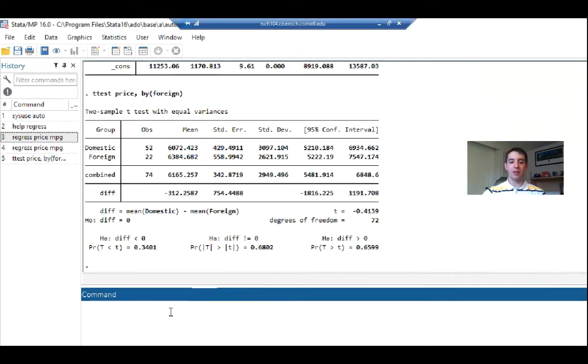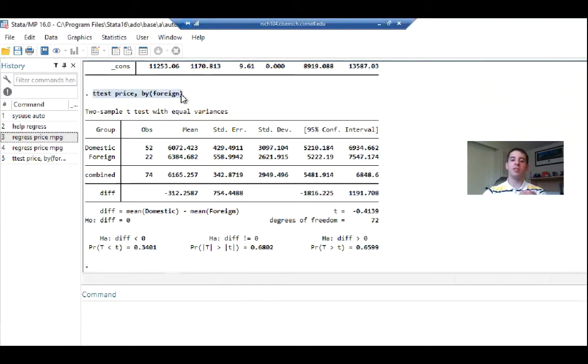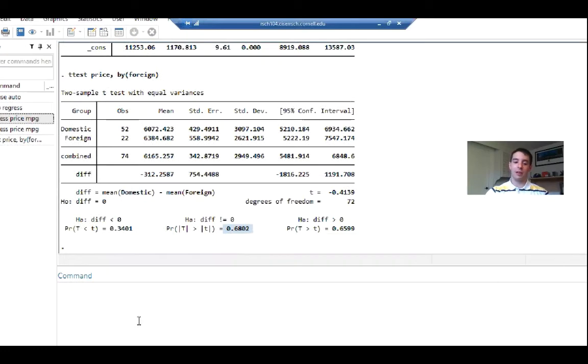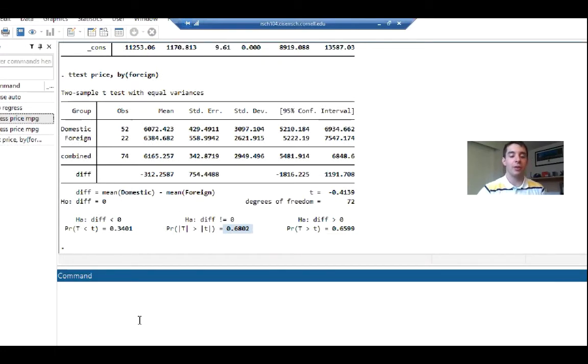And what you'll see just happened, my results got printed, obviously, but the equivalent of what I just did in the menu, if I had typed it out in the command window, it would look exactly like what I just highlighted. And it even shows up in the history here. And you see the differences between price. Quick analysis of this, the averages don't appear to be that off, only 300 units difference. And the p-value of being not equal is 68%. That would be a classic fail to reject the null hypothesis of the price of domestic and foreign cars being equal.